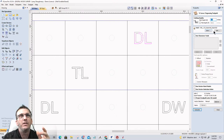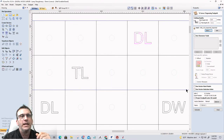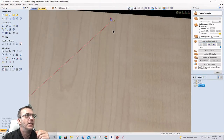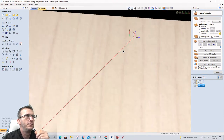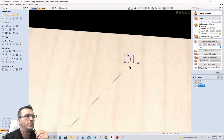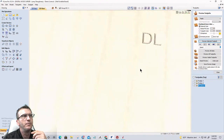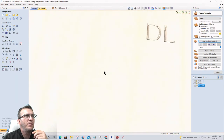I'm gonna start off with a 60 degree V-bit. So we'll go in and grab that bit. And I'm gonna calculate that toolpath. And I'm gonna pull into that, so I can preview that selected toolpath. And if I move my mouse into that cut, I've got some pixelation. Audio's turned up. I've got some distorted pixelation.